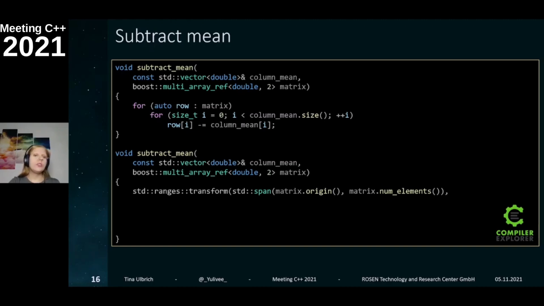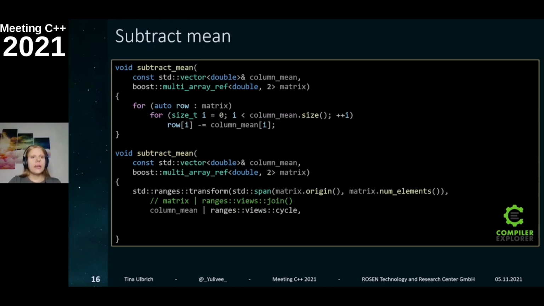If I wouldn't use multi-array, if I would use another container, I could probably use the join view. The join view makes a 2D matrix 1D and a 3D matrix 2D and so on. But since this is multi-array and it has some implementation details that prevent that, I cannot use the join function or the join view. So I'm creating a span which does basically the same thing. Also, a span doesn't copy the values, it just creates a view to those values. So it's perfectly fine to use a span here.